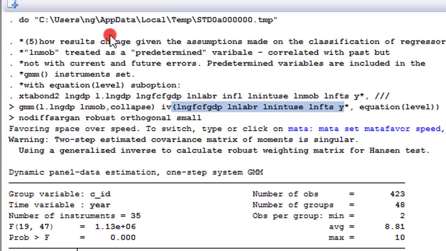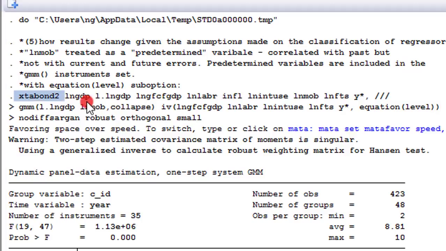But now I want to make an assumption that mobile is a predetermined variable. That is, I'm assuming that it is correlated with past but not with current and future errors. And predetermined variables are included in the GMM instrument set.